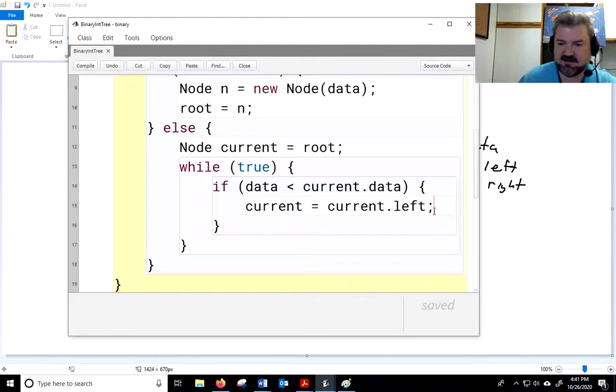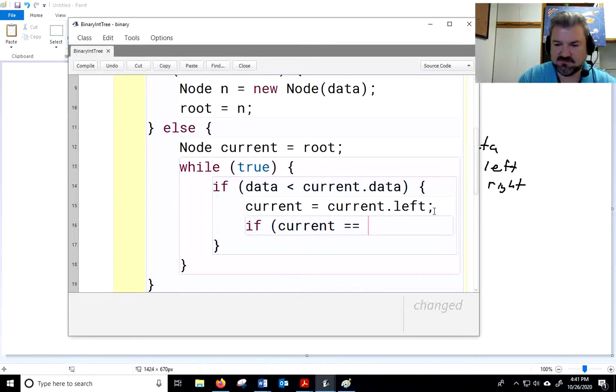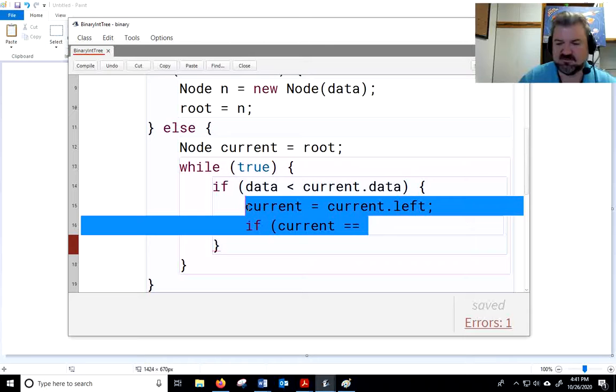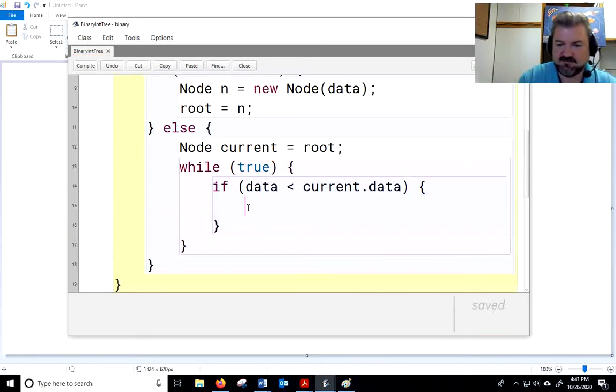We're going to slide left, and then we're going to say if current equals, oh, you know what? I have done goofed. Sorry. I need to erase this. I don't want to move yet.